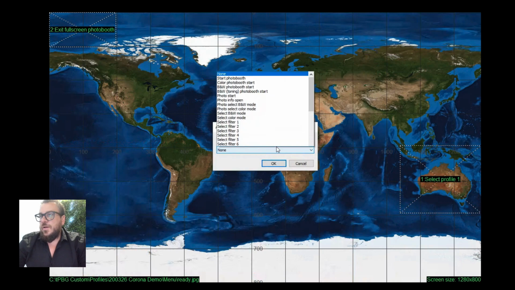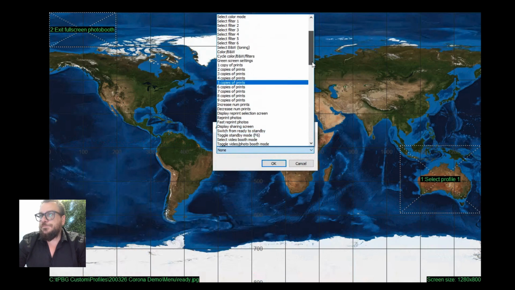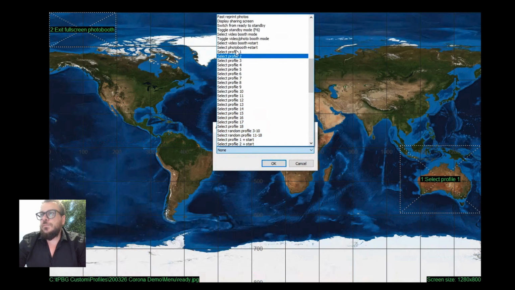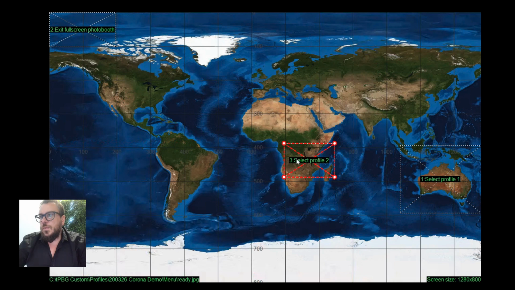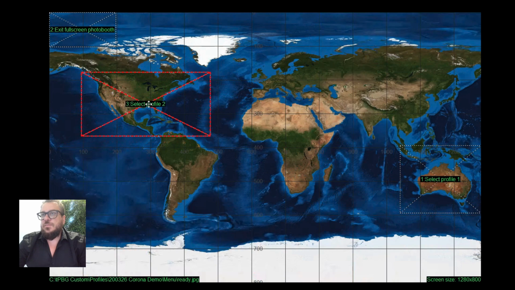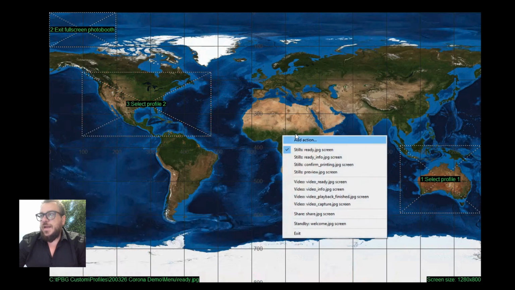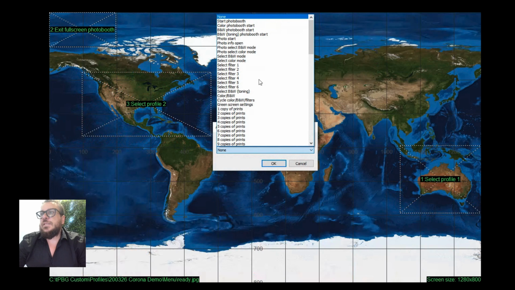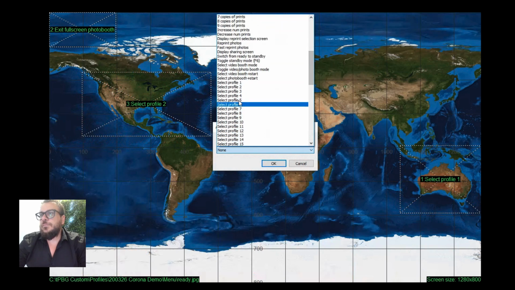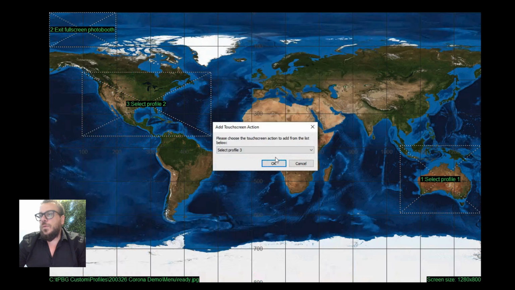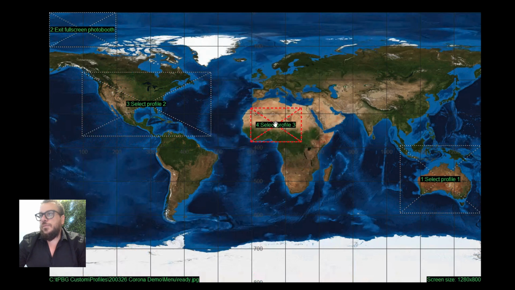And now America was profile 2, so we'll put that up here. We'll just stretch it out a bit so we've got a good target. And even though we probably won't get time to look at it today, we'll add in Africa, profile 3.